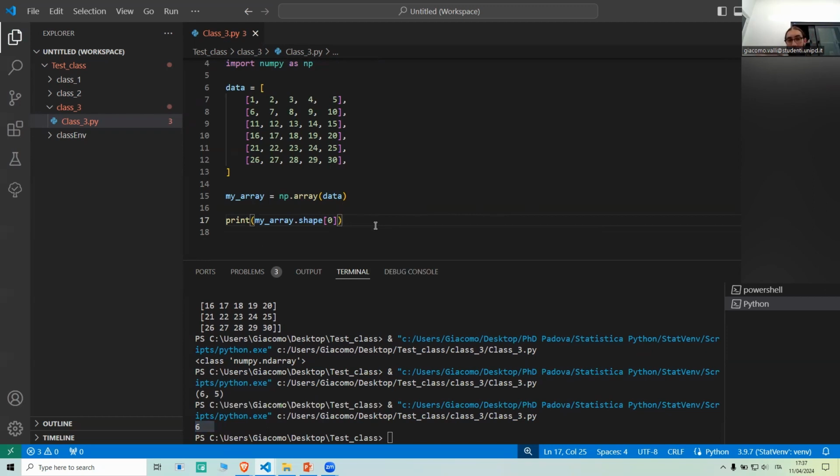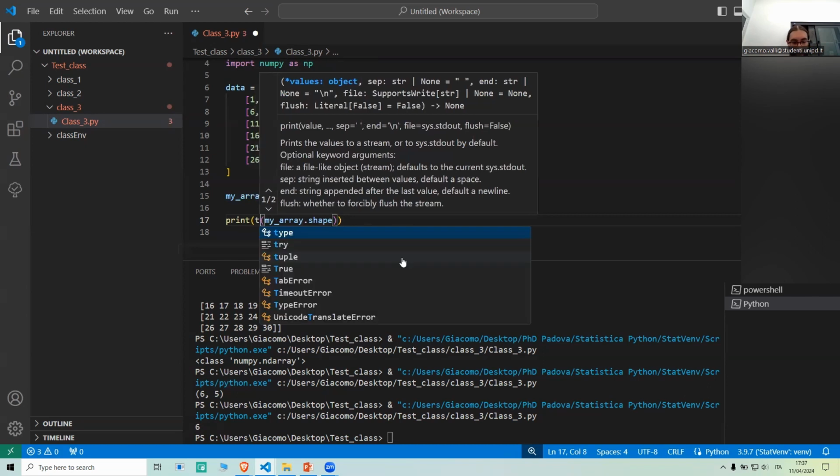If we have a 3-dimensional array, 4-dimensional, 5-dimensional array, how many dimensions you want, instead of 2 elements, obviously here we will have 3, 4, 5, and so on. So you will be able to access the position 0, 1, 2, 3, 4, and so on. Once again, we may want to understand what is this shape. So we can use again the type.